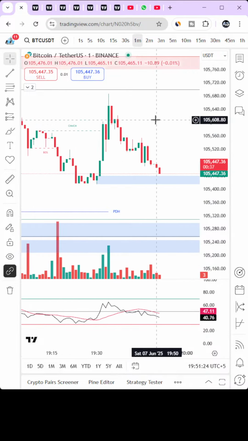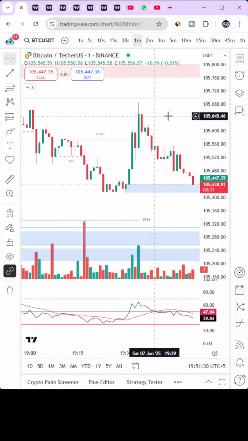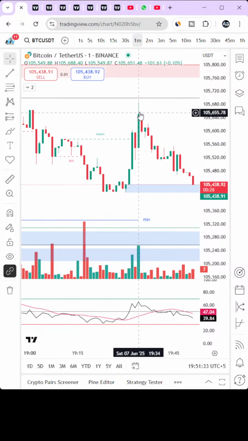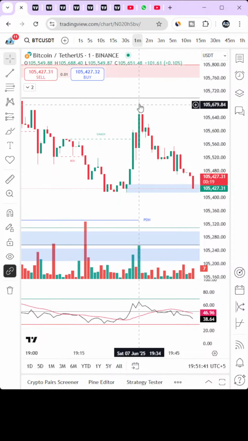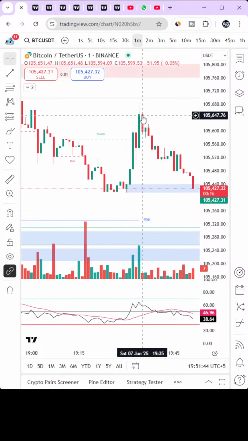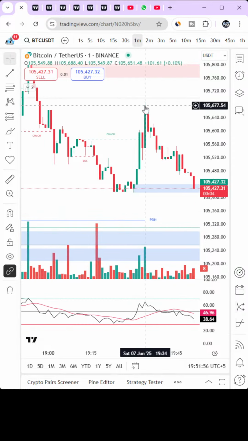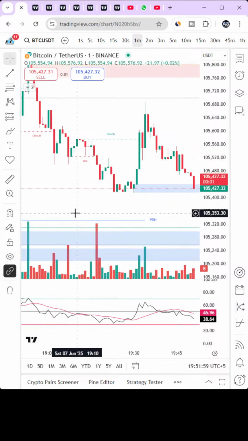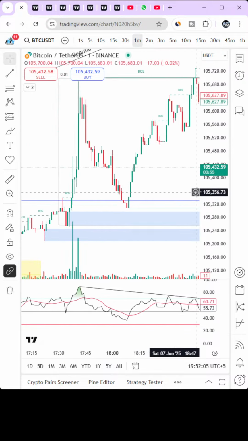Now I'm giving you a hint here. Whenever you see any bullish candle which has a wick rejection from the top, you can take a risk of selling. This was the hint at the resistance level. You can see here at the wick from the top, you could take the risk of selling from this level up to this order block or fair value gap level. These top wick rejections give the sell from the top, and bottom wick rejections give the buy from the bottom.